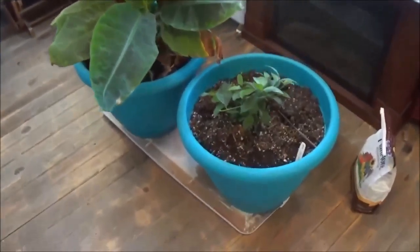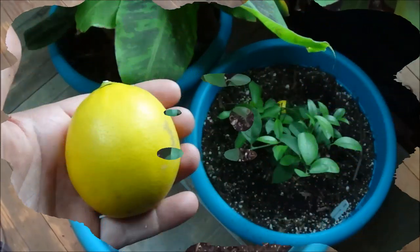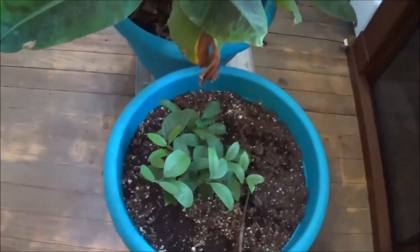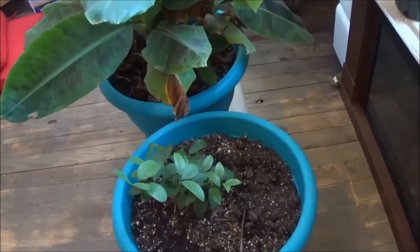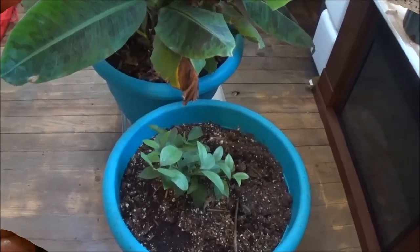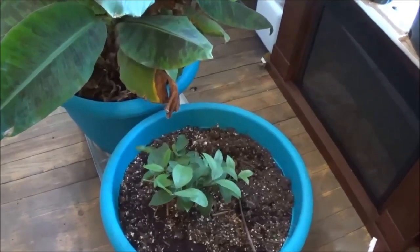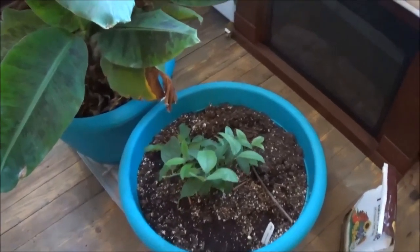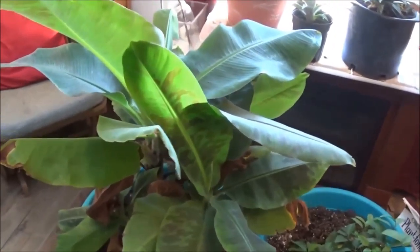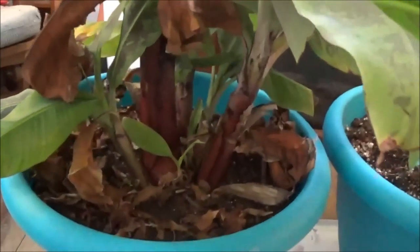Here you can see I actually harvested the two lemons that were growing on my Meyer lemon tree. They were really, really good — really lemony, but they also had a slight orange hint to it. You could definitely tell there was some type of orange or mango crossed with it; it's not 100% pure lemon. That's really good though.